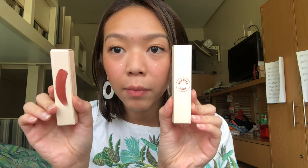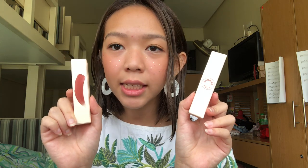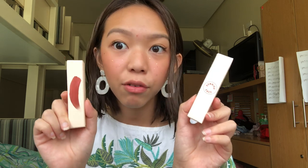It's a whipped matte lip cream in liquid form kasi they've only released lipstick form, and this one is liquid naman. And today we will be testing out the shade Posh because I feel like it looks more blended with my look today, because I also use the Sunny's Face in Moon, and if you compare the two together, the shades kind of match a little bit, so I feel like this will complete my look talaga.